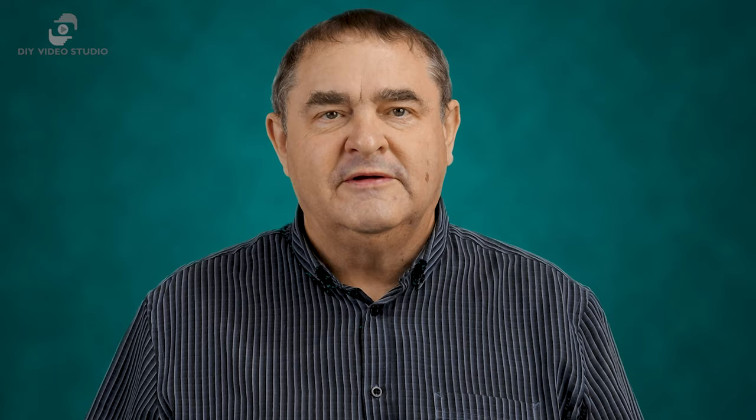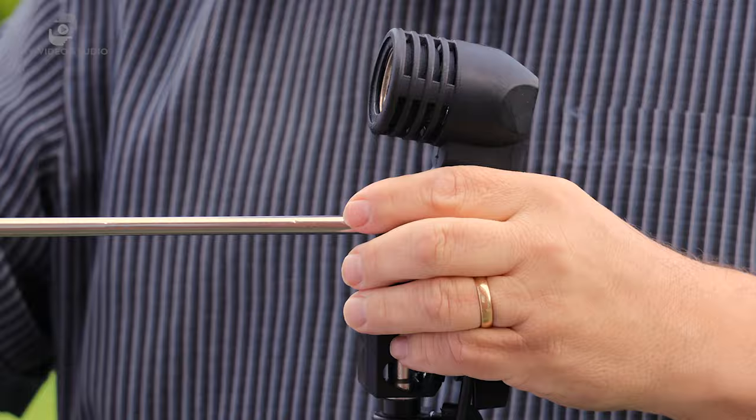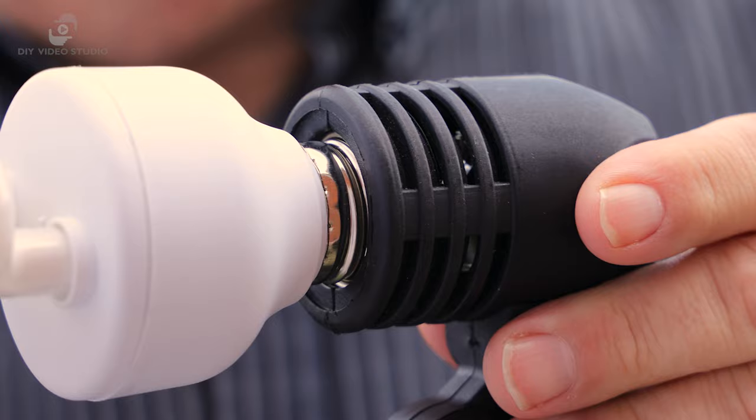And the bonus is that if they do get damaged, it's not going to be the end of the world. When using umbrella lighting, it's quick and easy to set up and take down. You can open them up like regular umbrellas, slide the lamp holder onto the umbrella shaft, secure it in place with the thumb screw, and screw in your bulb.